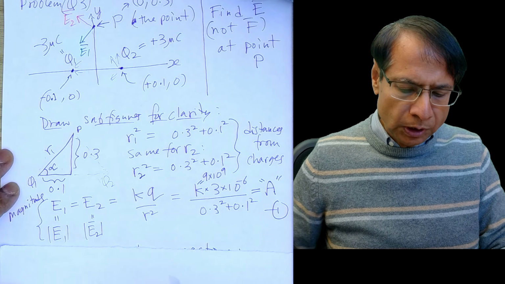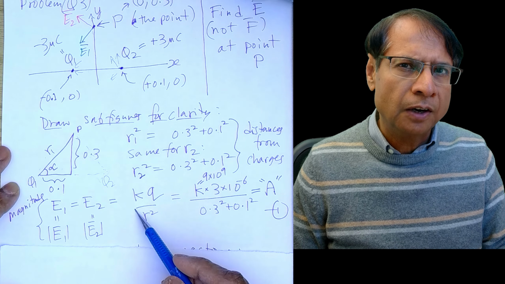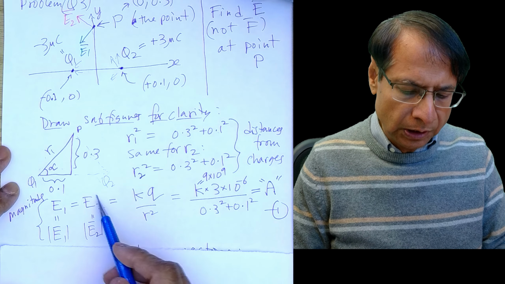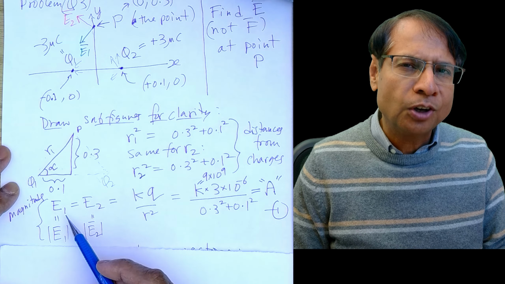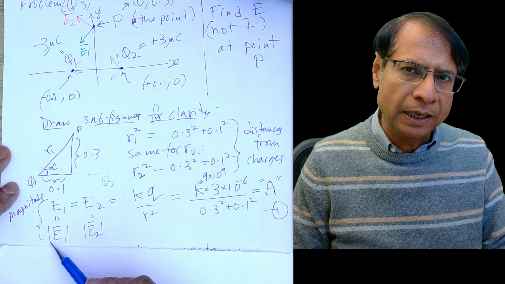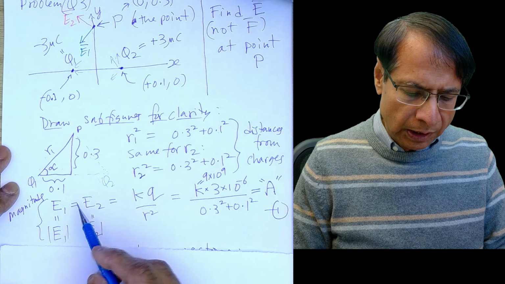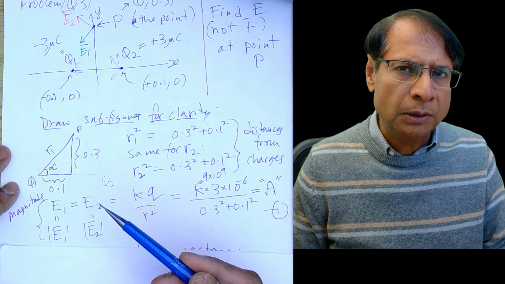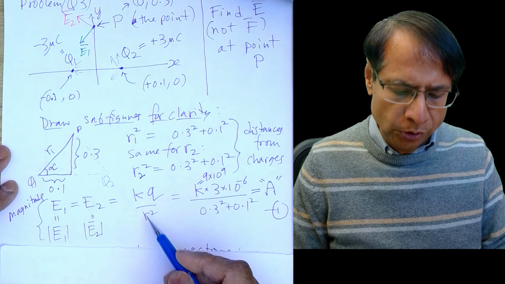So now, Coulomb's law gives you the magnitude of the electric field, and it's towards or away depending on whether it's positive or negative. So E1 and E2, notice these are vectors. I have not drawn the bars on top. That means I'm talking about the magnitude. So explicitly it's the vector E1 and you take the magnitude. The same for E2. These are the magnitudes. They're always positive. And these are equal because you have two equal charges and equidistant. Never mind the sign. We're looking at just the magnitude. So this is given by Coulomb's law. It's KQ over R squared.